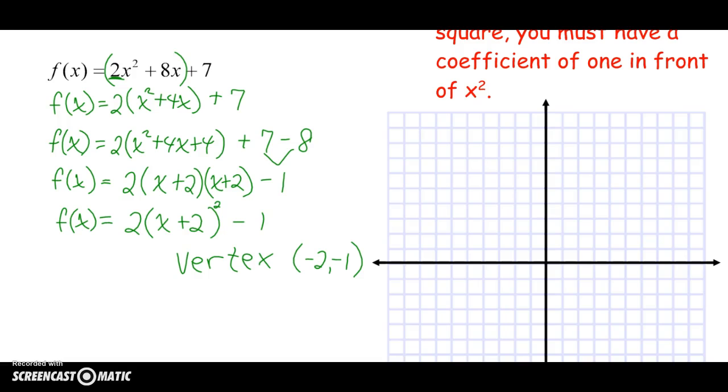So if I'm going to graph, I can find negative 2, negative 1 right here on my graph. And I've got a parabola that rises twice as fast as usual because of this 2 right here. So if I know this is my standard vertex right here, normally for a parabola I go up 1, but it's rising twice as fast, so I'm going to go up 2. So over 1, up 1, but I'm going to go double that because it's rising twice as fast. 2 over, and what I would normally do is go up 4, but I'm going to go double that. Put this point on, and I'm going to find the same thing. On a normal parabola, I would go there, but I'm going to go double that. It's up here, and then the bigger dots are going to be my parabola.